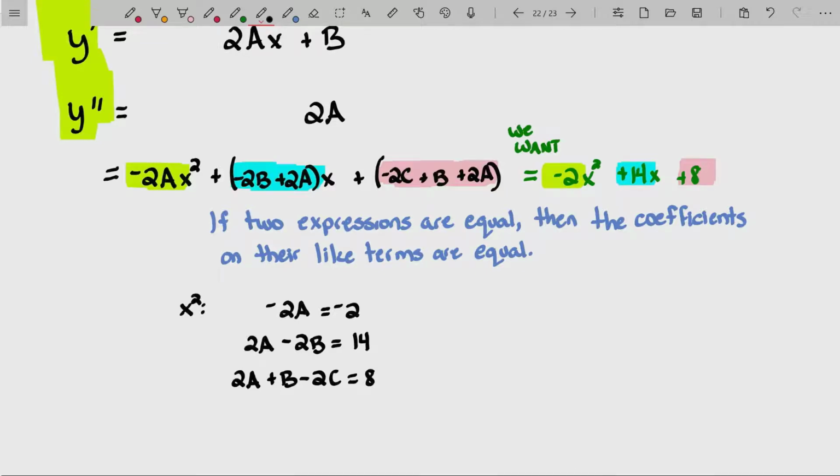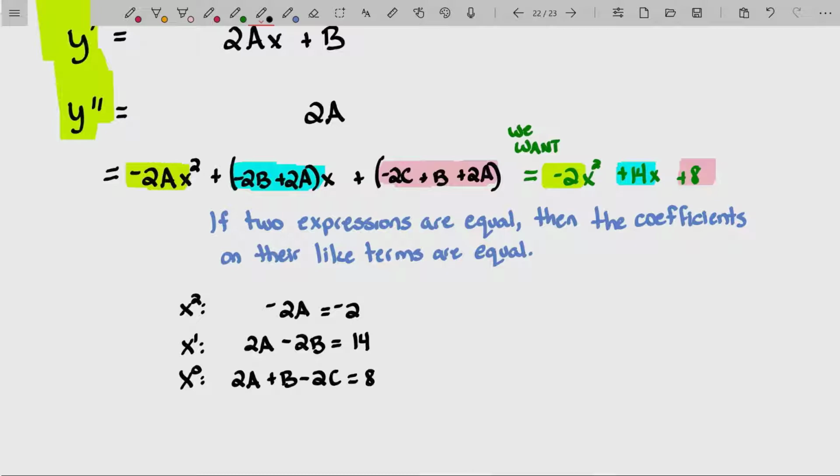The first equation is from relating the coefficients of x squared. The second equation comes from comparing the coefficients of x to the first. And the last equation comes from comparing the coefficients of x to the 0th, or in other words, the constant terms. That's comparison of coefficients. That's how you can find out what a, b, and c are. Notice this is a system of equations.